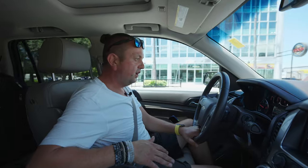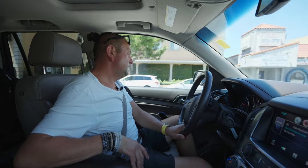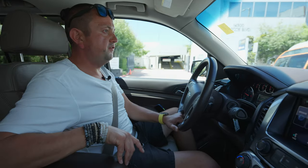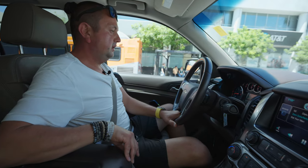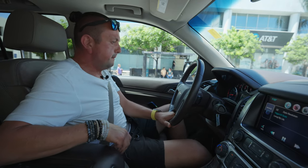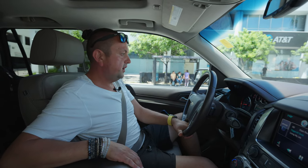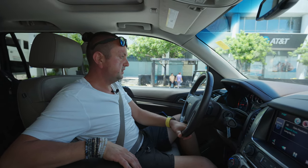We're driving this famous Tahoe SUV. Over all the generations, every single one has been so famous and popular — two-wheel drive, all-wheel drive, long wheelbase Suburban, or regular Tahoe — it's always in demand no matter the mileage. When I got this car it had a misfire and was smoking a lot, but my mechanic found it was just the lifters on one head. Nothing seriously wrong — no need to take the whole engine apart.